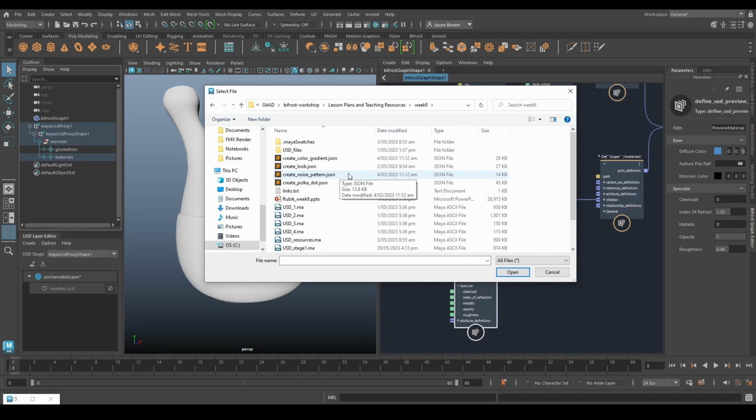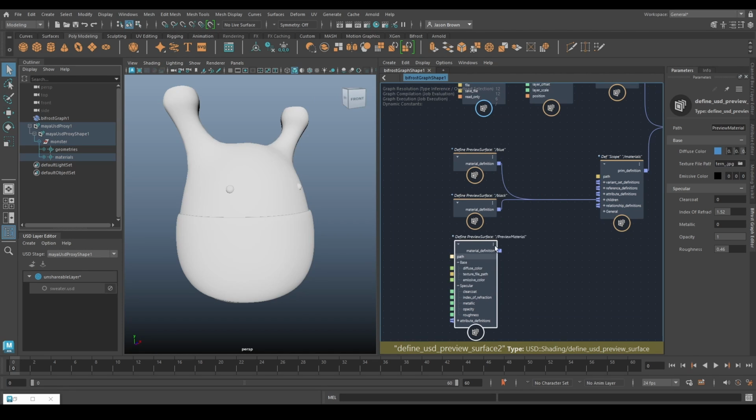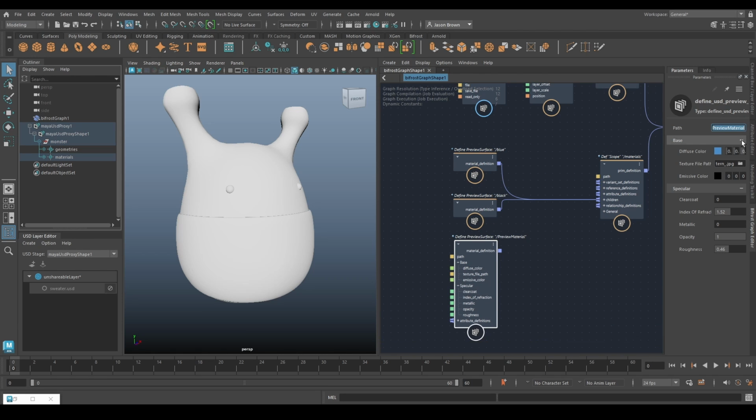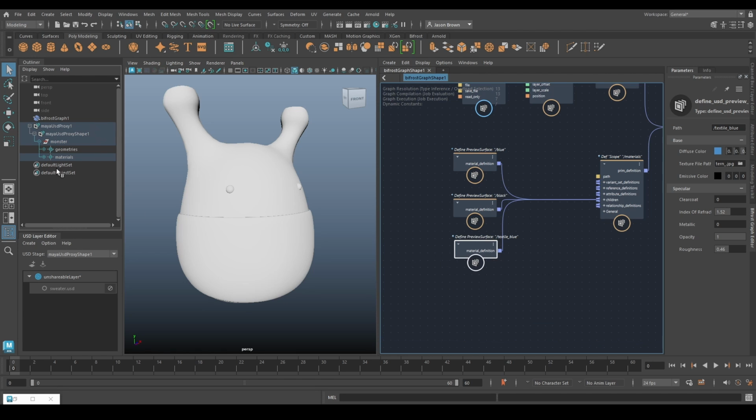So in the assets we've given you with the video, you're going to see these two JPEG files here. I'm just going to load the blue and white one. And all this is doing is loading a texture file from disk into here for me. And we'll call this one textile blue, just like the PowerPoint. Hook that up. And there you can see we've got materials. We have blue, black, and textile. Those are the three materials we've just created.